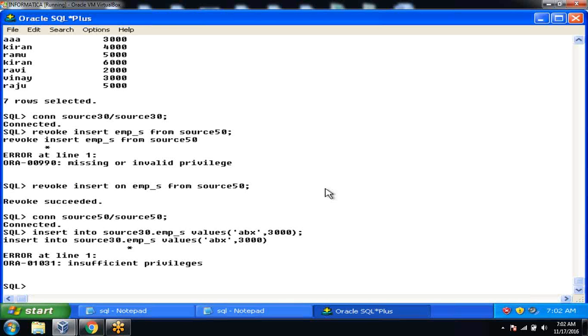So these are known as DCL commands, data control language: grant and revoke. See, in a real-time environment, sometimes with your user you are unable to see the table. Then you should get grant access. Sometimes you are unable to insert data with your user. Then you should get insert privilege. If such things happen, then you can tell grants are missing. Any questions on grant and revoke? No.